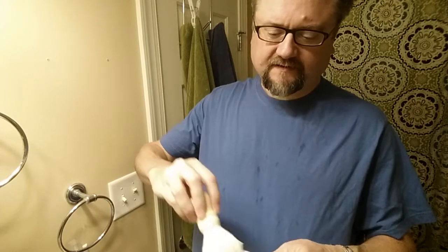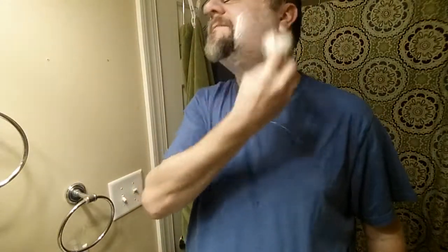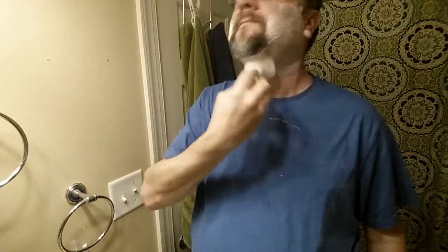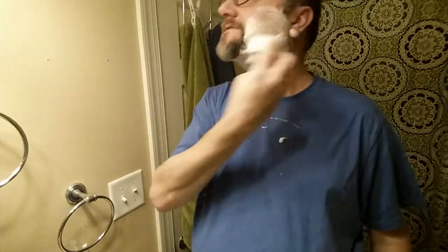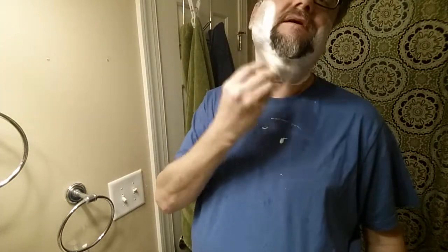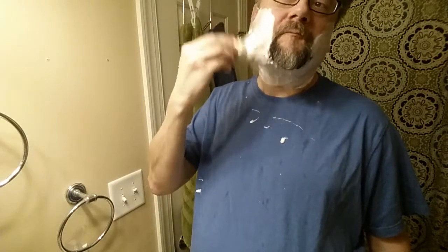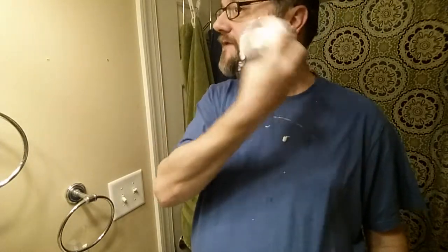Yesterday the lather was so wet it dripped all over my shirt, so I'm going to rake a little bit off into the mug. You can see the sides of the brush don't have as much. Four teaspoons of water into the puck is still a little too much. I had to add so much water back in yesterday, so I wanted to reduce by a significant amount — but I also didn't want to go too far, because adding water back into this kind of lather is kind of tedious.